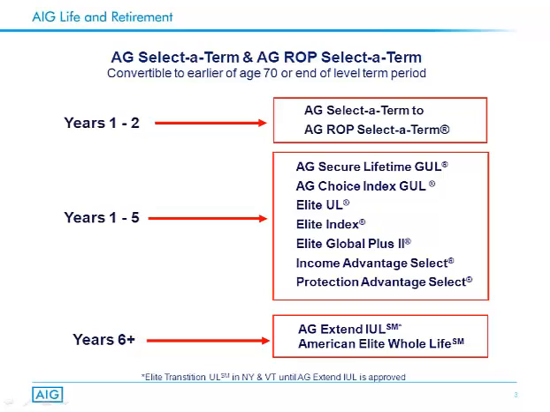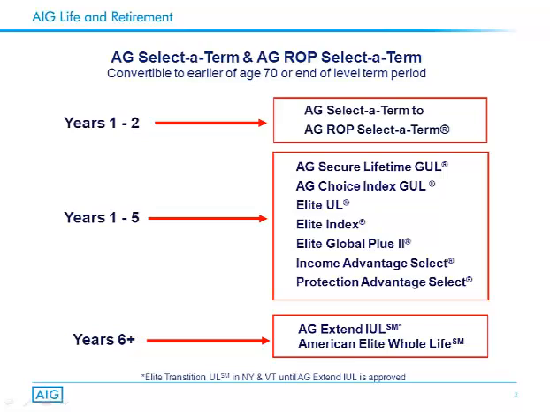So talking about the selected term and also the return of premium selected term product, these are products that are very well priced. So what else does someone care about when they're comparing term products out in the market? Oftentimes it's, can we convert the product? Can we convert it to a permanent plan? And the answer here at American General is yes, you can. So within the first 2 years when you're purchasing the selected term product, the client could even convert to our return of premium selected term. So that's a unique option within the first 2 years.